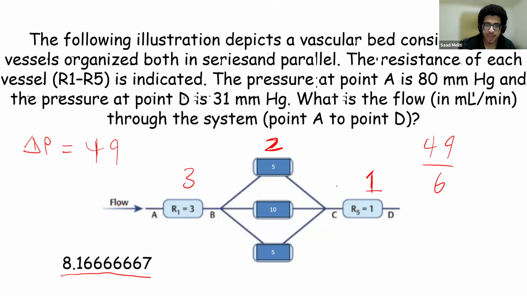So what we can do is calculate the parallel resistance here, which ends up to be 2. Then we can add it with 3 and 1, because 100% of this flow is reaching the end, all the way to D. We can literally just consider this as a series. It's the same thing as a resistance of 3, a resistance of 2, and a resistance of 1. Look how this is a series circuit. We can just add them together.